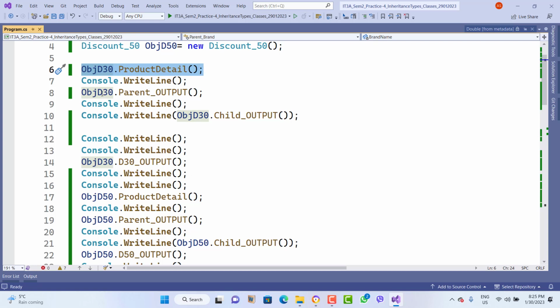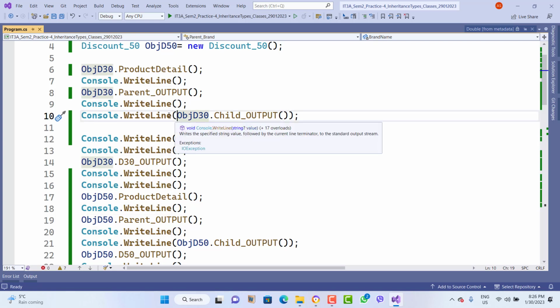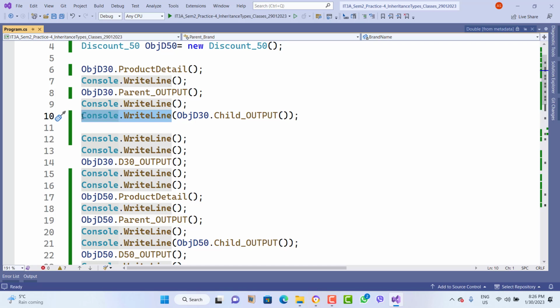And after that we have parent output, the same class, and here we are taking output from the child class, and we are taking this console write line before this because we want to return a value from it and we want to show the value on the output screen. So we will return a value and show the output. It will show after the console write line statement. We will be writing before that only.